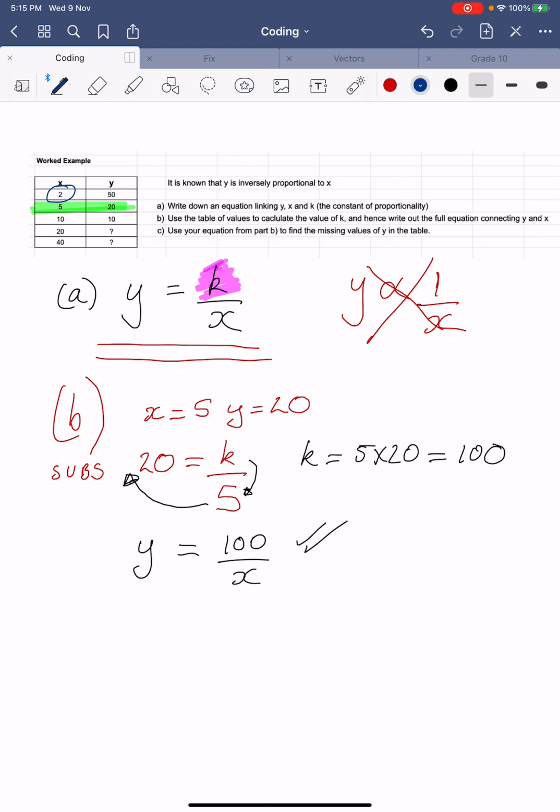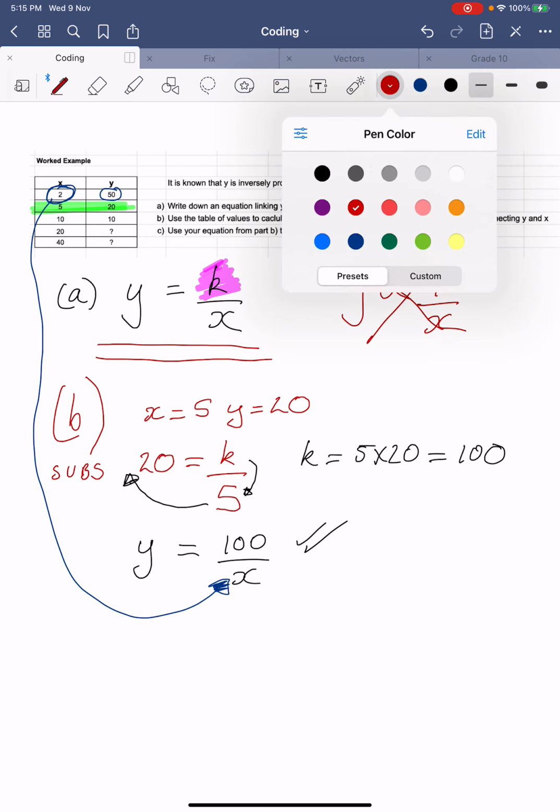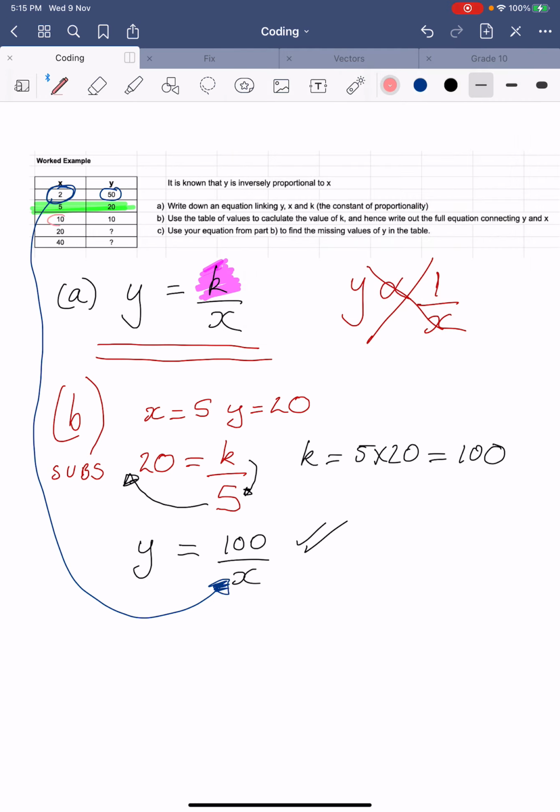In fact, we'll just go and test this to see if it works. If x equals 2, if we substituted 2 in here, you'd have 100 divided by 2 is 50, which would be exactly the correct answer. And if we wanted to substitute 10 in place of the x, 10 goes in here, and then 100 divided by 10 would in fact be 10. So it looks like we've got the right equation. It works for all three of those values.